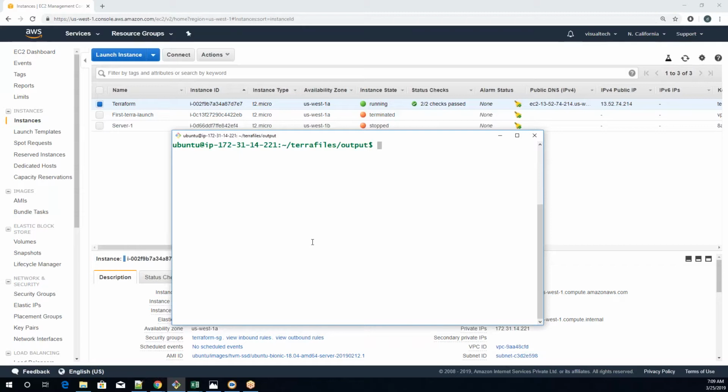Okay, so first in today's session we are going to begin with output. We'll see how we can print some messages as output, and we'll also talk about data sources. When we set up any infrastructure, it returns some value back to us, because it makes an API call. An API call returns data in JSON format.